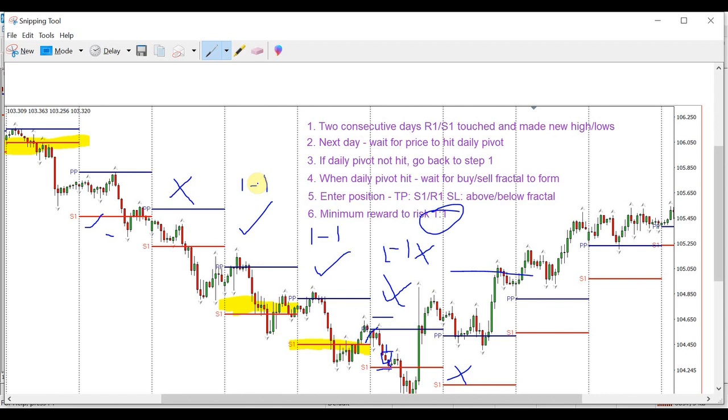So again, there are times where it doesn't work, and let's just say that you are in a trade. It's happened to me once only. I've either hit my stop loss, or I've hit my take profit target in the same day that the trade was created. Let's just say there's an example where you're in a trade and the day ends and you're still in the trend. Now again, it's completely up to you.